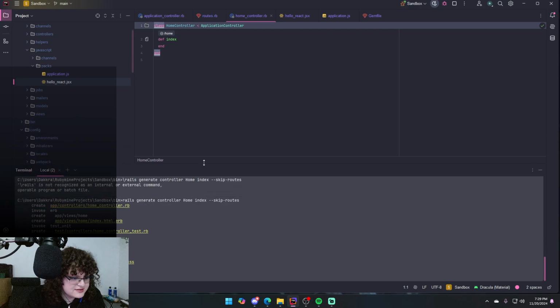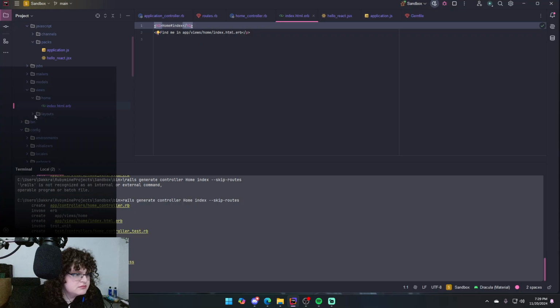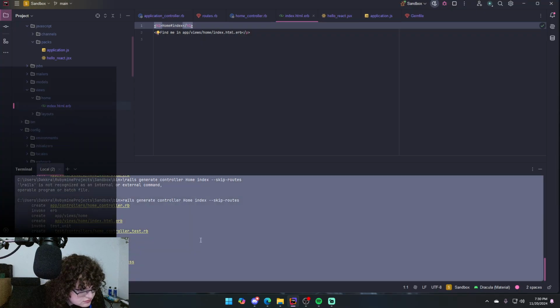All right, so apps views. Oh, because I'll have to make the view use the React bundle. Oh man, this sucks. The index HTML.